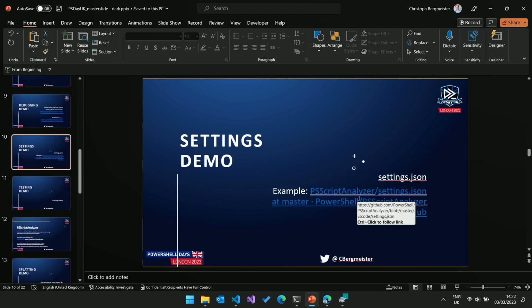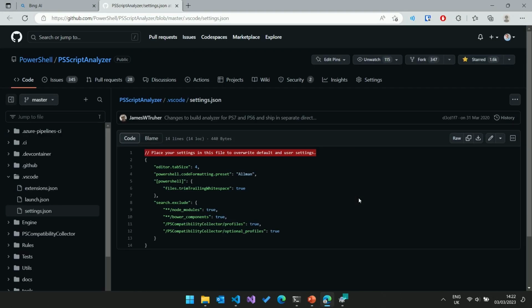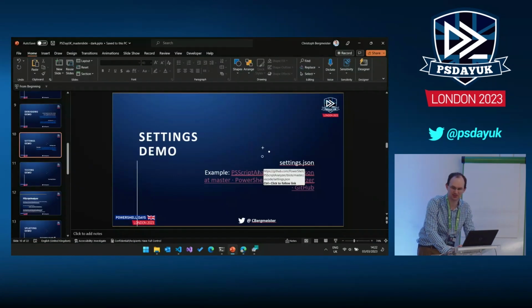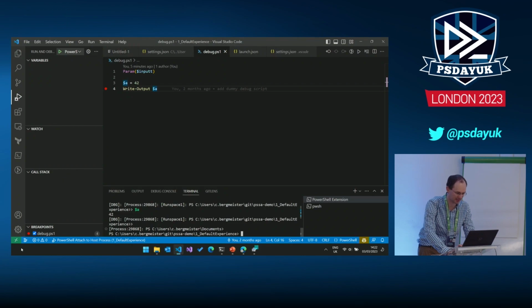Settings is going to be very quick. Like I mentioned, you should actually check them in. And here are some examples of what I use on some of my other repositories. I set the formatting style. You might want to say how many tabs you want, whether you want to trim trailing white space. Some of the things that are project specific that you want to enforce, have them checked in. The rest, keep them in your user settings. Use features like settings sync in VS Code, so you can sync across devices if that is a use case that you've got.